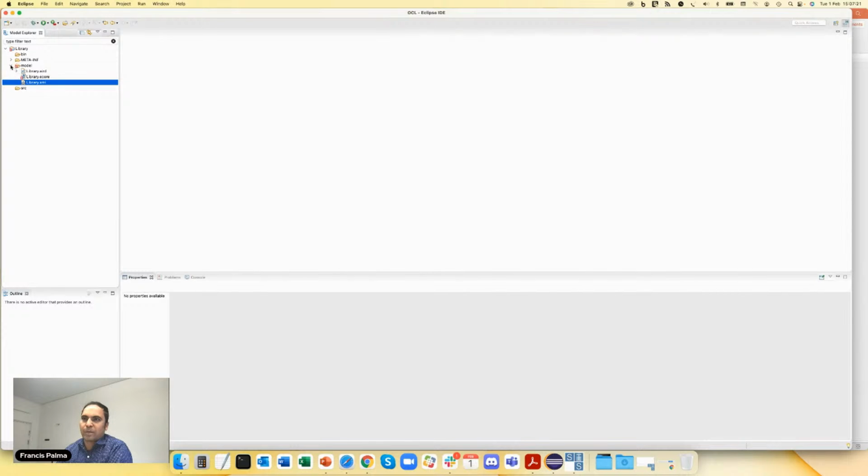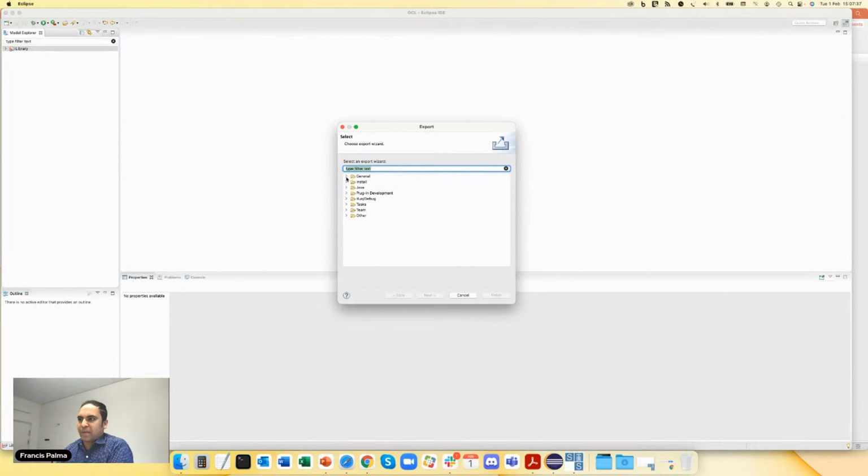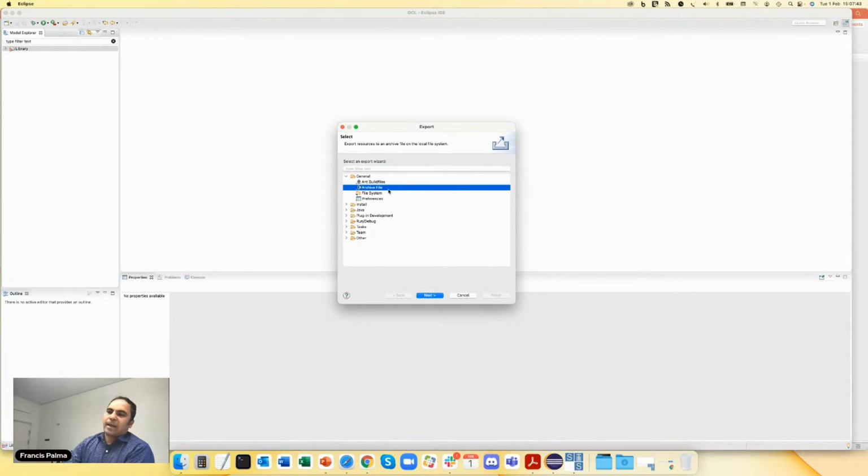So once you are done with your initialization, with your meta model, and with your instantiation, you will export this library project as a zip file, and then upload this to MyMoodle. I think many students make this mistake.